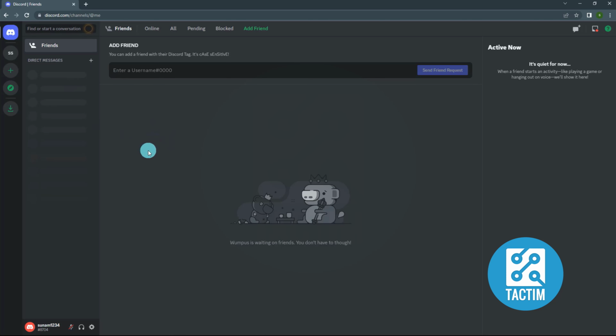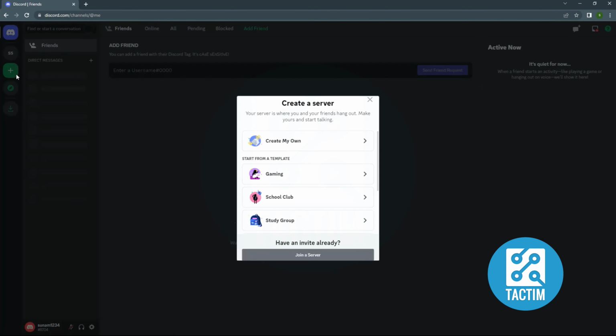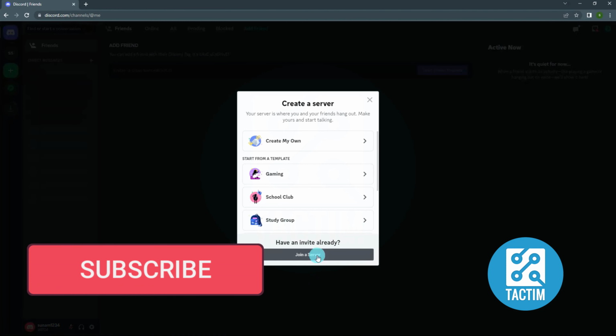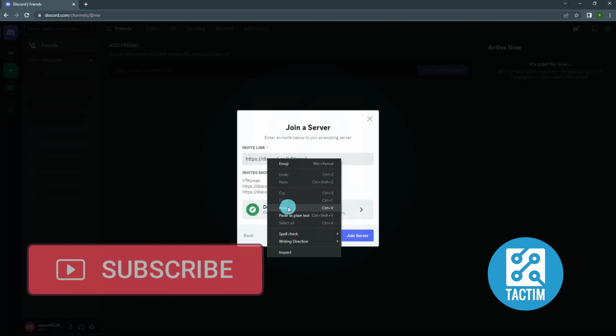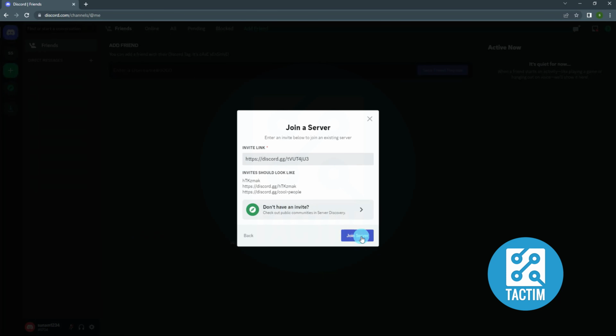Now log into your Discord account. Then from the left, click add a server. Then from the bottom, click join a server. Now paste that link of that server. Then click join.